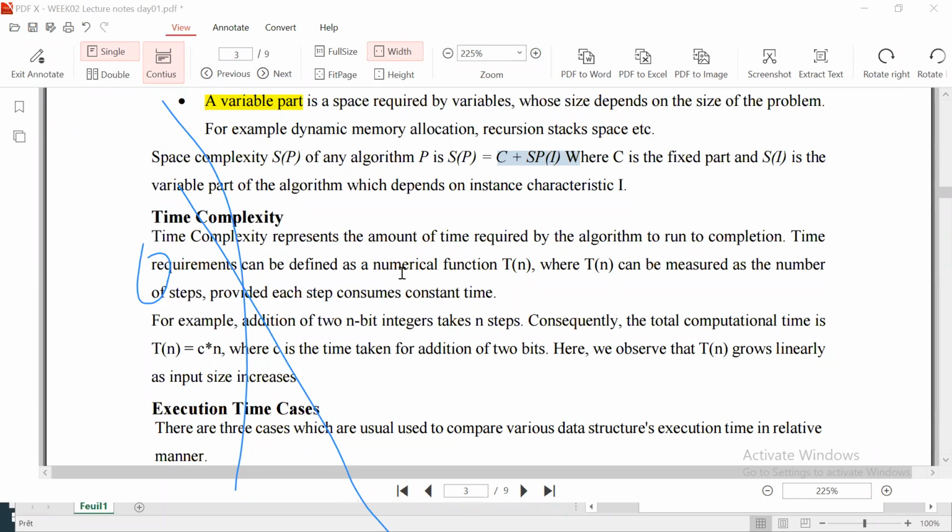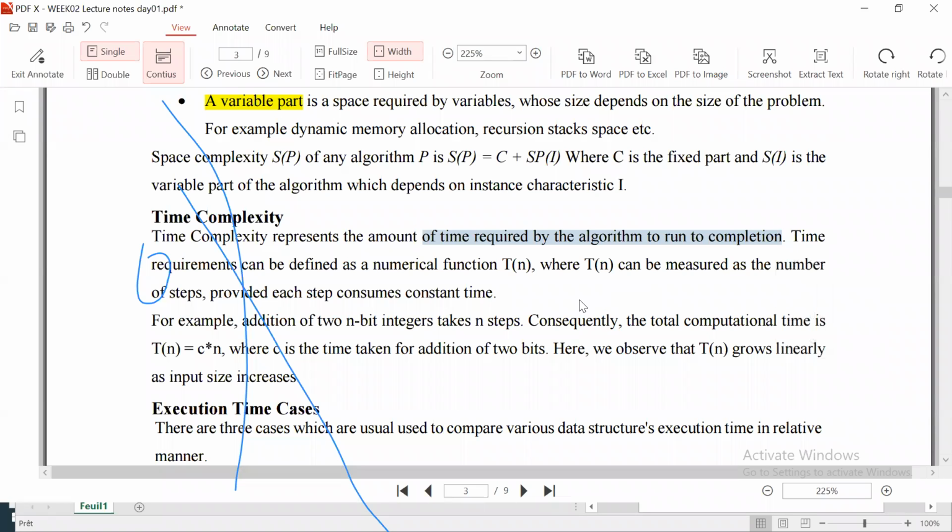There are some algorithms that the processor will run and take just 2 milliseconds to completion. There are some algorithms that the processor will take 2 minutes. There are algorithms that the processor will take 5 minutes. There are some algorithms that the processor will take even 1 year to run to completion. Okay, you need to determine that. That is the time factor of an algorithm. How much time will be required by the processor? How much processor time will the algorithm need to run to completion?